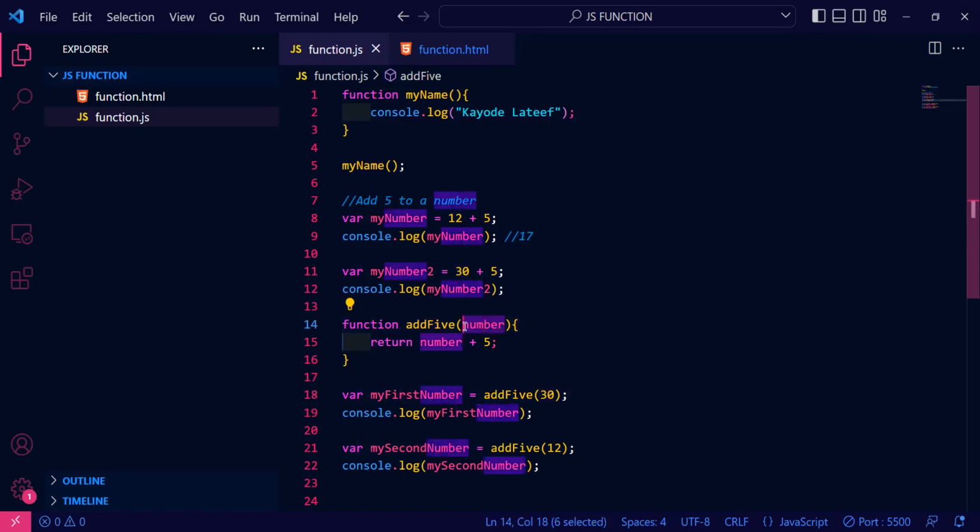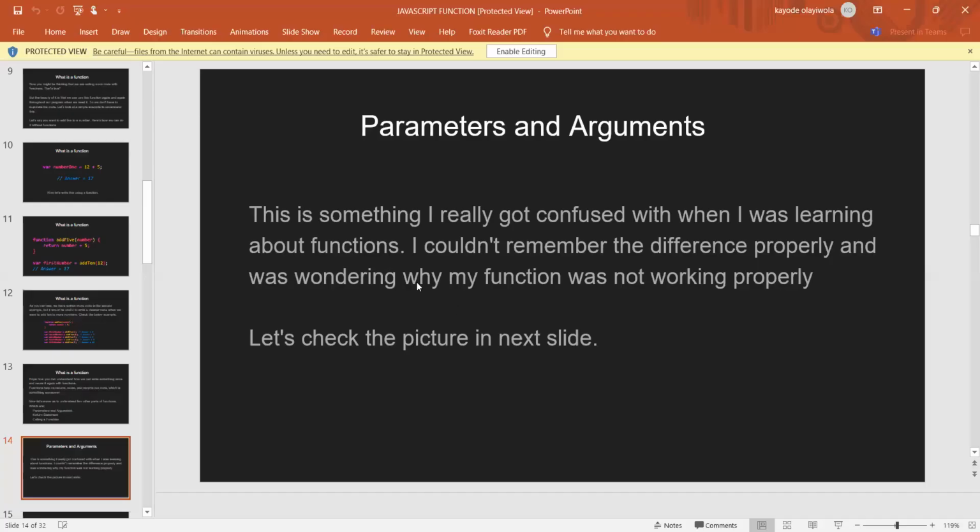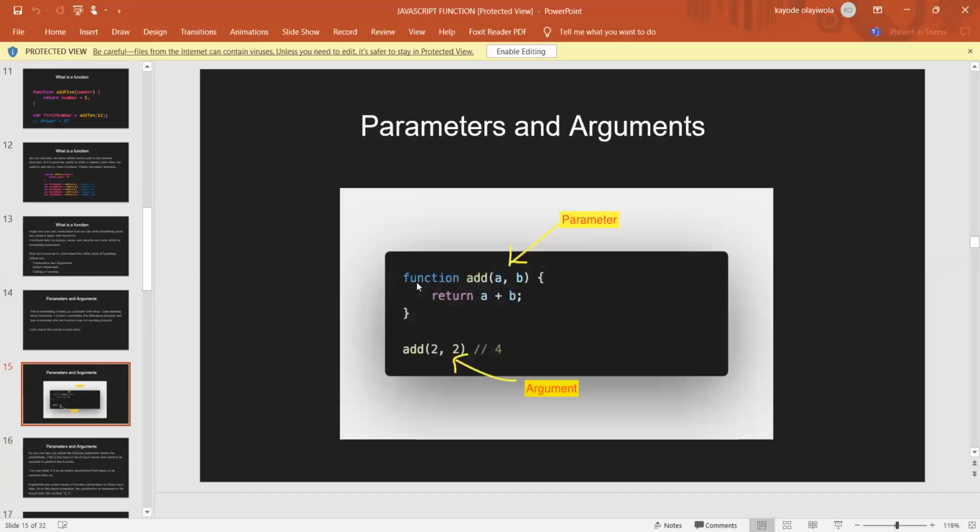I'll go back to my slide and explain in detail. Look at this image. We have function add(a, b), then return a plus b, then add(2, 2). We have a function with the function name add, and this add has 2 parameters.